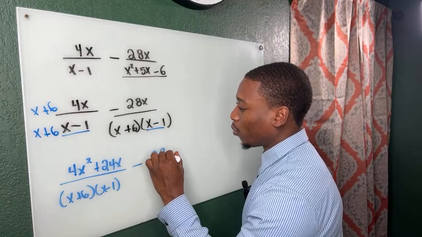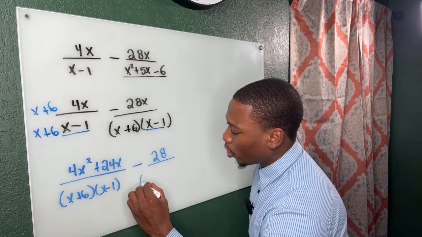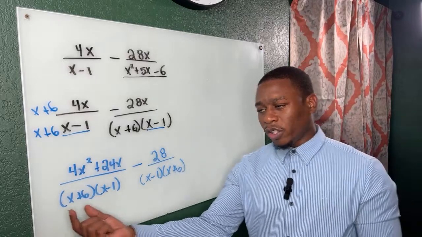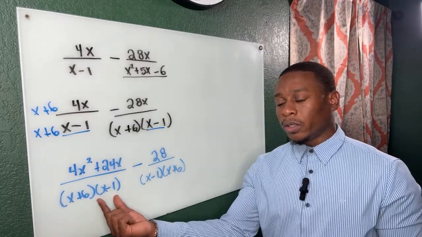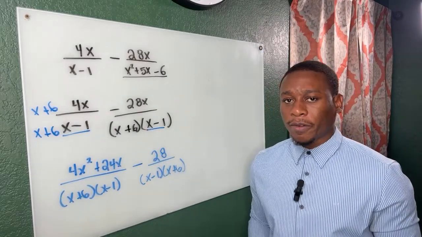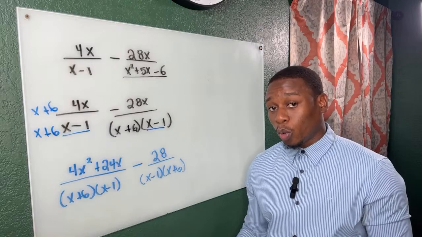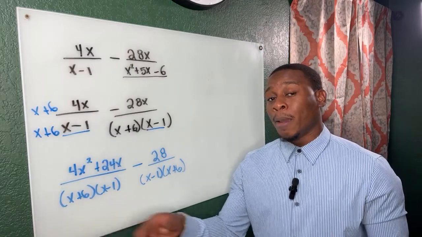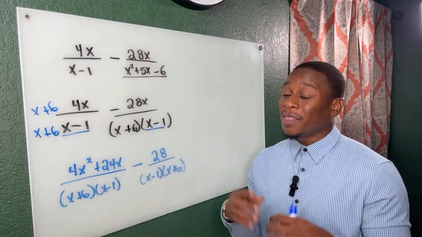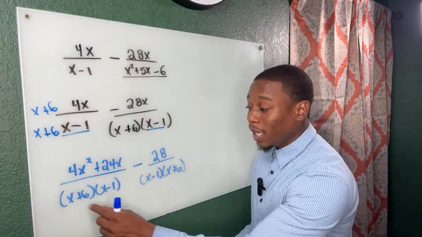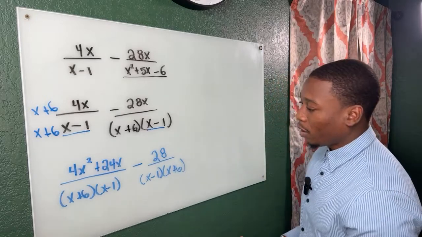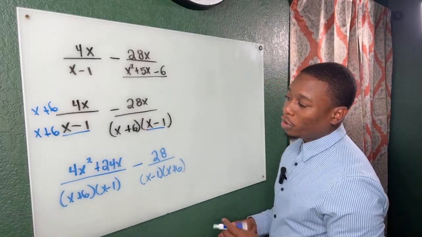And we're going to rewrite the second part of this problem. And just for you guys to know, if the order of the factors aren't the same, that's fine. So here you see I have x plus 6 and x minus 1. And on the other side, I have x minus 1 and x plus 6. That's absolutely fine, guys. Just make sure that it has the same signs. Now, if it's x plus 6, and then over here is x minus 6, that is not the same. But if it's the same sign, same factor, just written in a different order, it's the same thing.